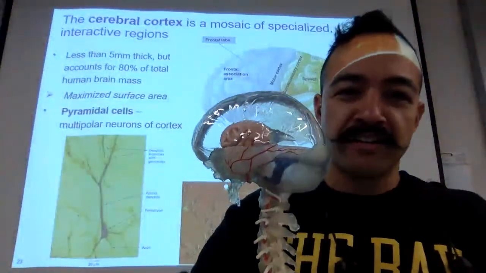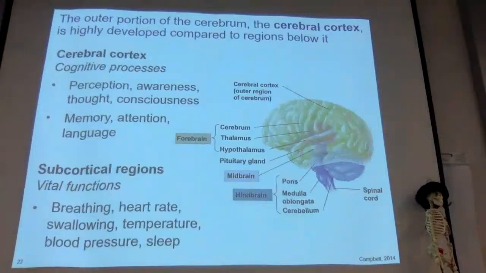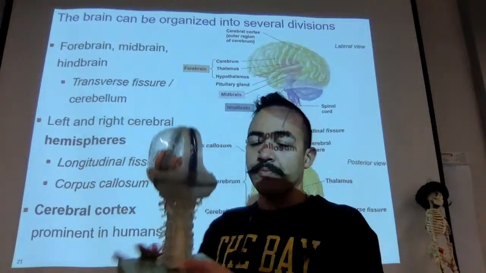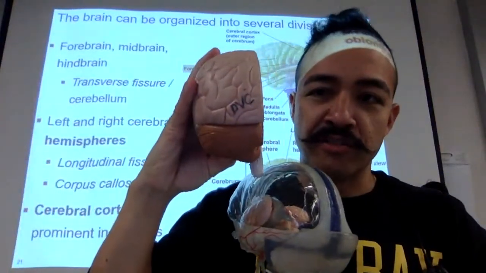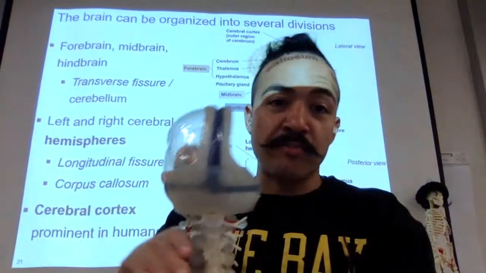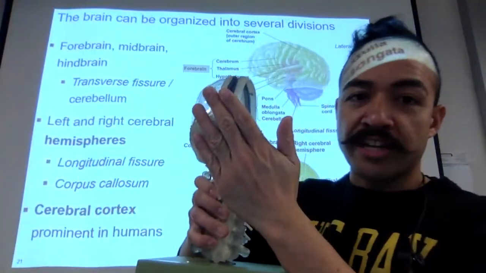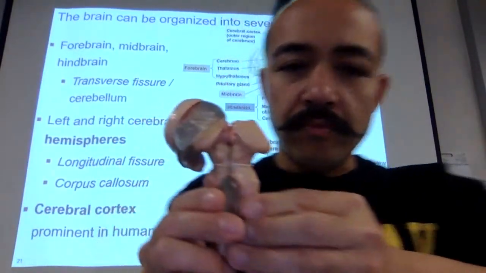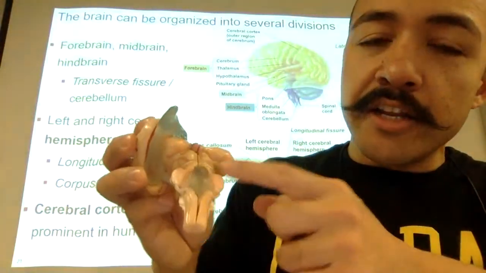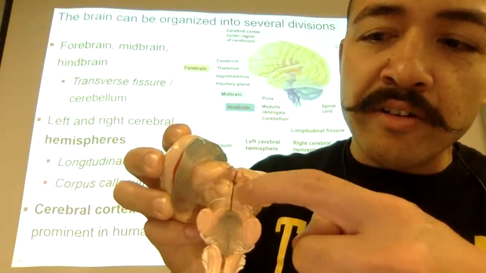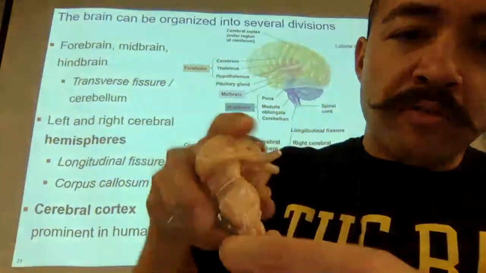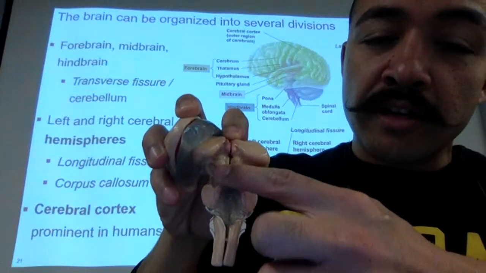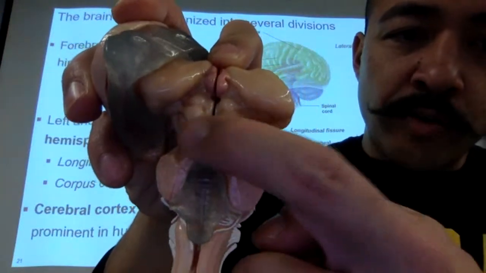Remember this model here? Let me go back. I was looking for a way to divide up forebrain, midbrain, and hindbrain. On this model, you can see the transverse fissure, cerebrum versus cerebellum. Here's the posterior view. Here's the brainstem, and you can see those bumps on the back here. That's the midbrain. Brainstem, here's that bulge, the round bulge of the pons. This is the posterior view, the dorsal view. You can see those four bumps total, 1, 2, 3, 4.